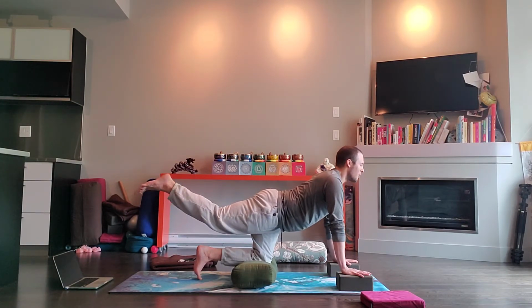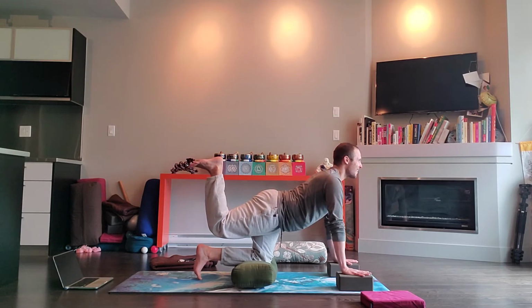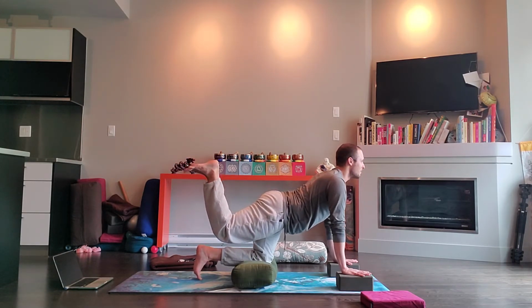what was I doing? There we go. Bend your left knee. Flex the sole of your left foot up to the ceiling, keeping your hips stable.